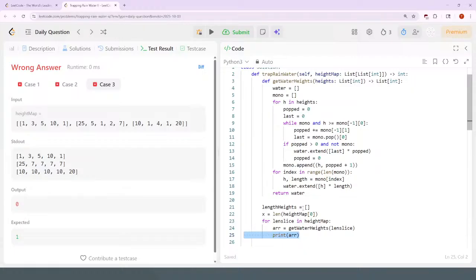Okay, so I think that's what I want. I need x here. I'll say heights.